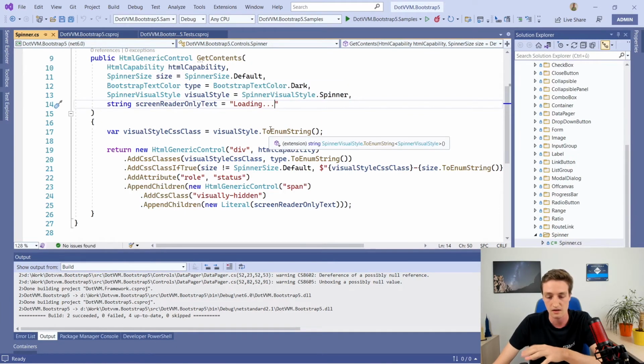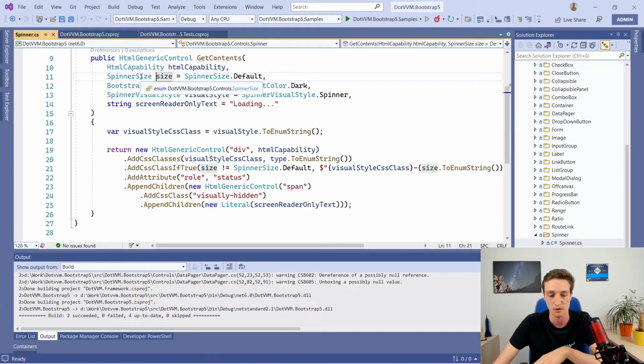Well, that's because in the future version of our extension, it will be very easy to basically have IntelliSense for this particular size property, because our extension will know that spinner size will have only these two values. It can be either default or small, and so then your developer experience will be much better.